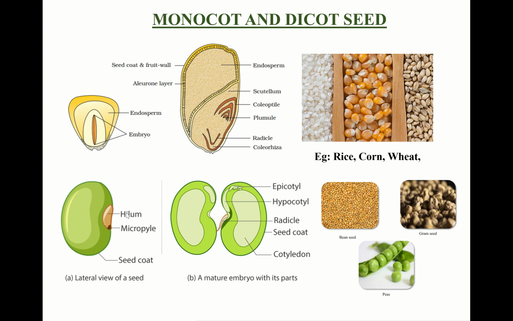Okay, and what is hilum? It connects the seed to the fruit. Next is the micropyle region. It is an opening, as we have studied in the pollination process, wherein it helps in directing the pollen tube towards the egg cell. So it helps in the pollen tube formation also. Whereas in case of dicot seed, it helps in transporting oxygen and water to the developing embryo.